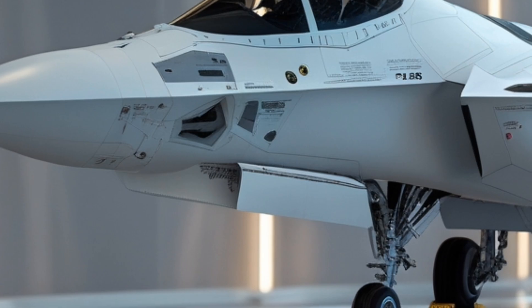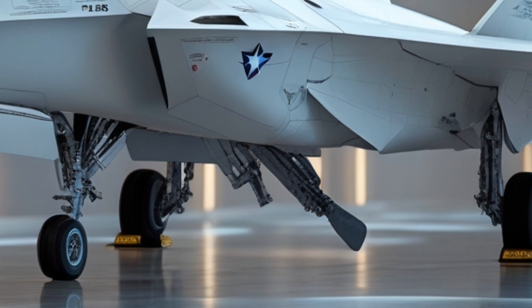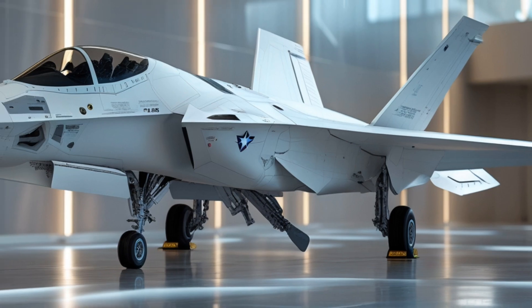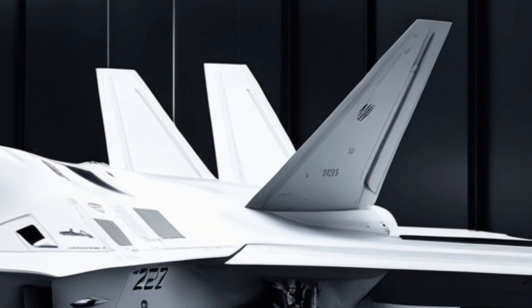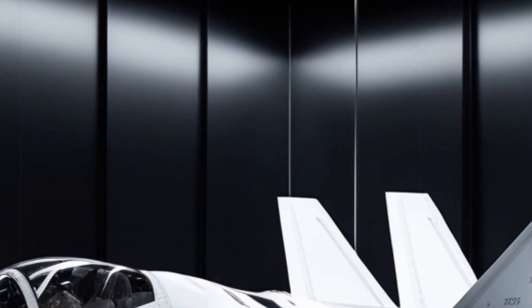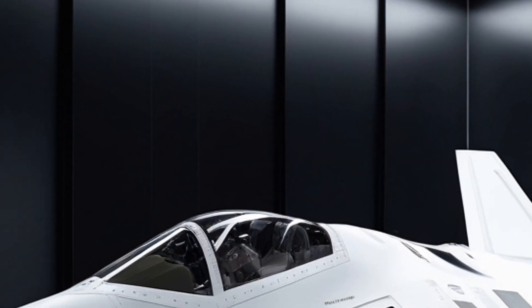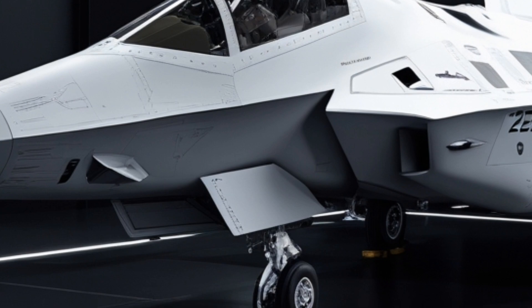In terms of mission versatility, the 2025 F-22 is more capable than ever before. It now supports electronic warfare missions, acting as a stealthy jammer against enemy radar systems. It can escort strike packages into heavily defended airspace, take down enemy fighters, and simultaneously relay battlefield intelligence to allied forces. With its extended range and optional aerial refueling upgrades, it's a global asset that can be deployed quickly and decisively.